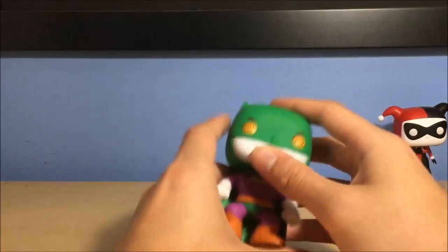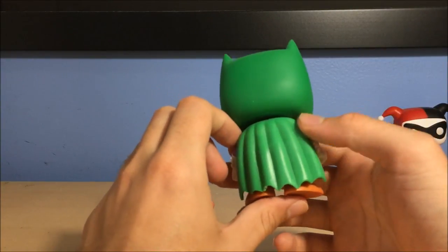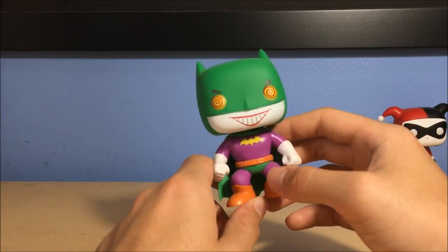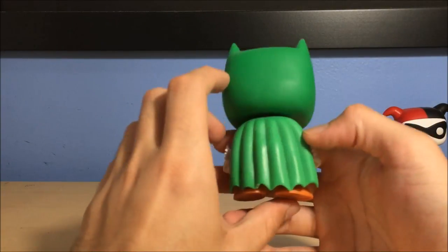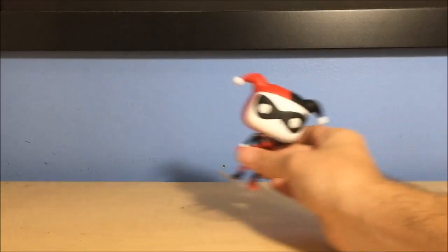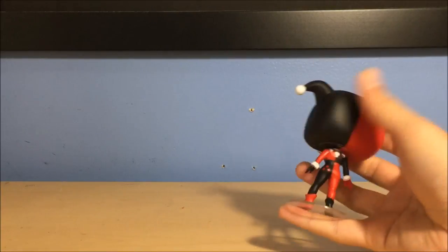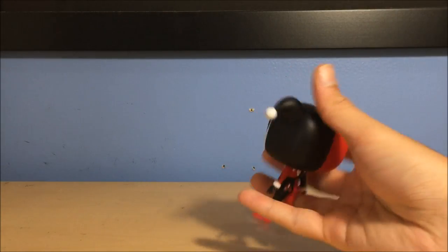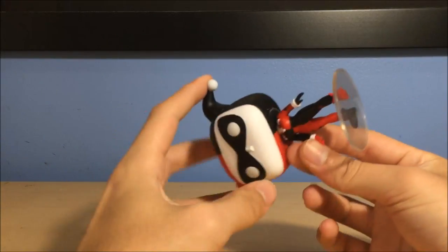Next is Joker dressed as Batman — this is a Loot Crate exclusive so I didn't intentionally buy it, but it's still cool. This is going for some money — I think it's rare. Joker is dressed up as Batman with swirly eyes, pretty funny. Last but not least is Harley Quinn from the animated series. Not much going on but it captures her essence — I wish she was holding the hammer, but still, she's got the black and red and white. That's Harley Quinn and that finishes all my pops.